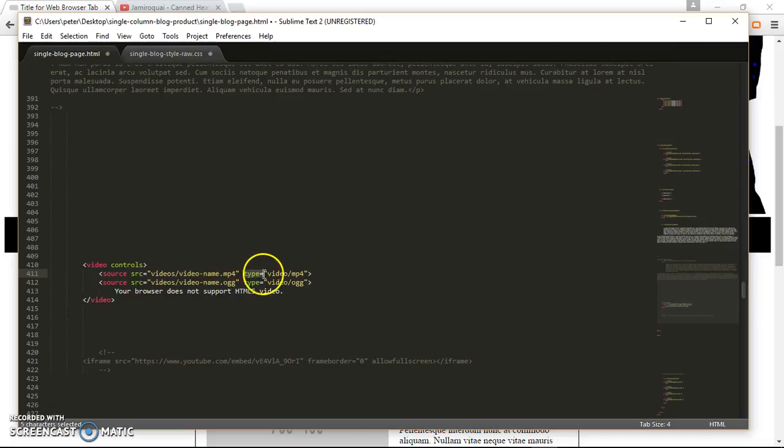And you need this type, telling the browser the type of video it is, MP4. And if the MP4 doesn't work, this is the OGG. Most likely, you're probably not going to save your video as OGG, but if you want to be on the safe side and have two videos in your folder, then you can go ahead and do it like that. But just keep in mind, your MP4 is going to work the majority of the time.